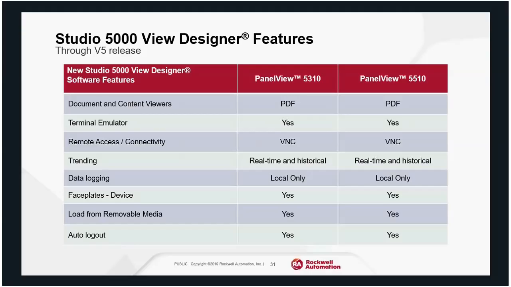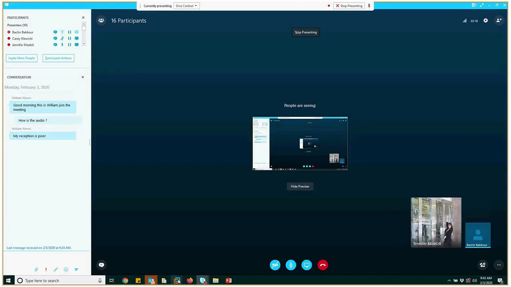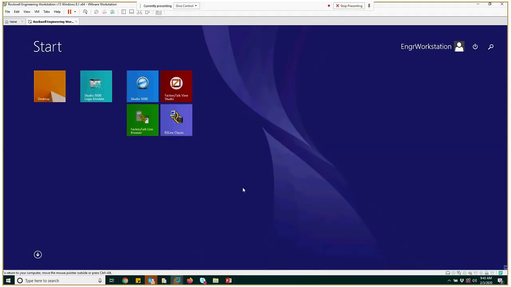So right now we're going to jump into a small demo in View Designer. I'll just take a brief moment to switch to show my main screen. Desktop. Is my screen shown? Yeah, you're good. Okay, thank you.